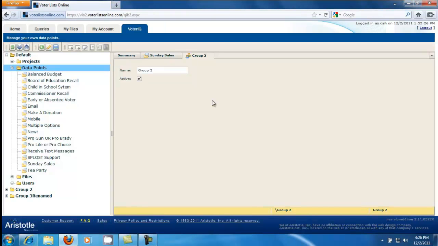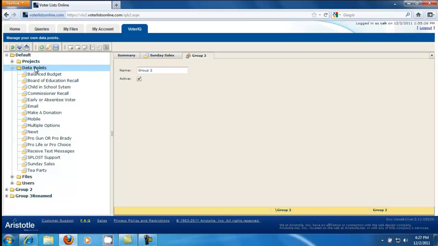What we will cover in this segment is how to add the data points to the VoterIQ system. Essentially, the data points need to be added prior to any type of work on the project that you're working on. So regardless if you're uploading data from an outside file to be appended, or if you're doing the individual voter data entry on the actual screen through the VoterIQ system, you'll need to have the data points already entered and created into the system. So what we'll do is walk you through the process of how to create these.